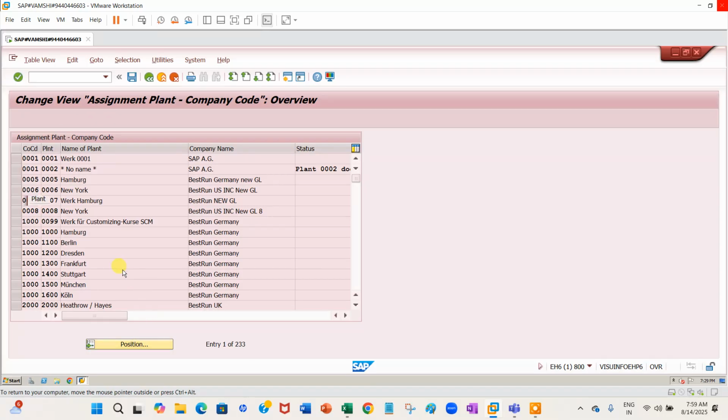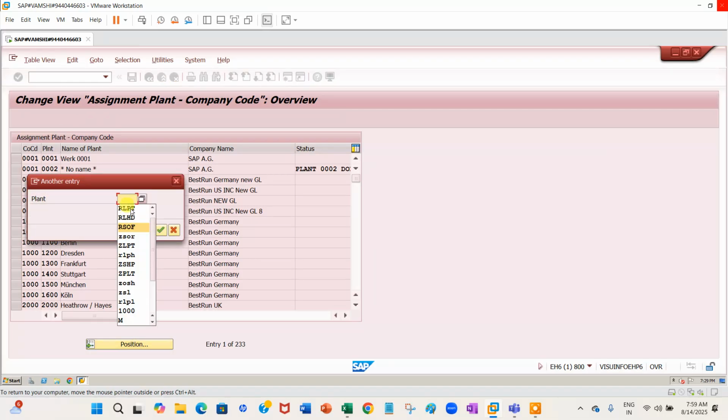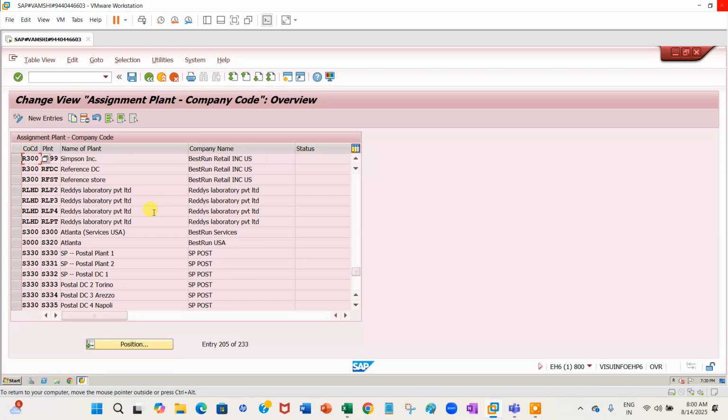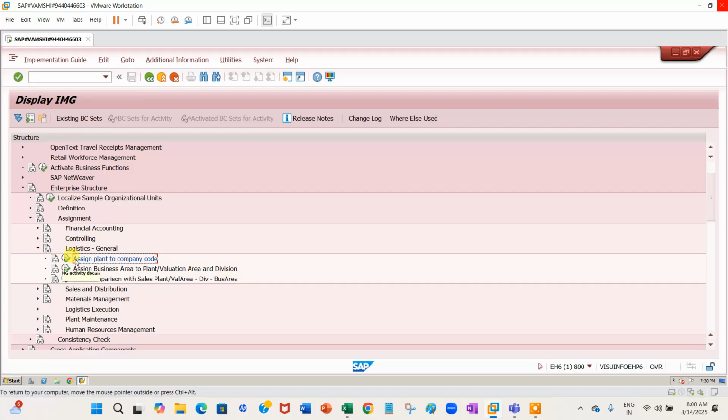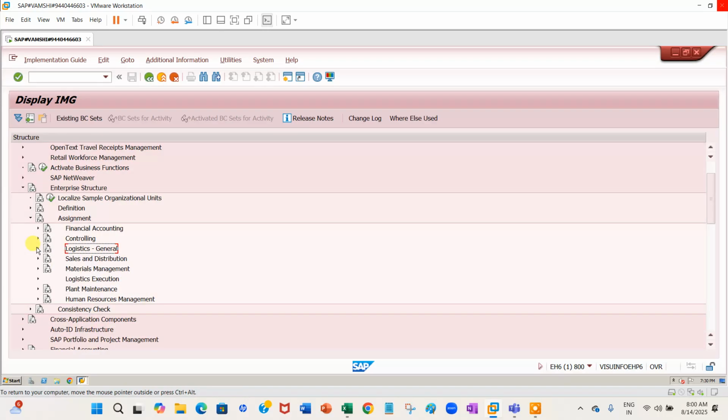Now go to position, plant and click on execute. See here, these four things which I configured, I have now assigned, and they appeared here. So in assign plant to company code, the assignment is also completed.